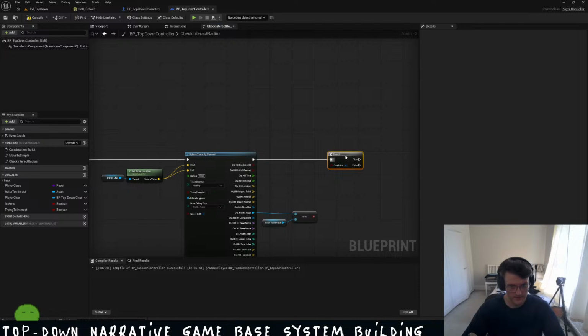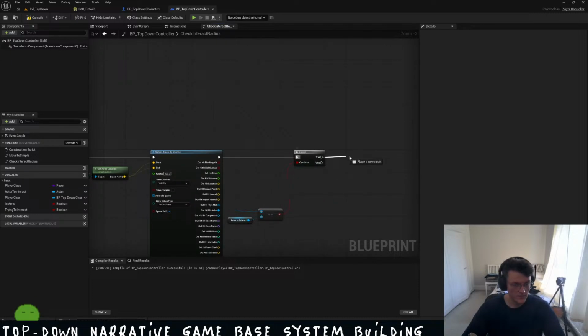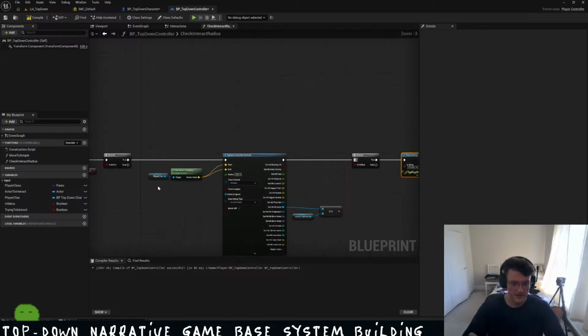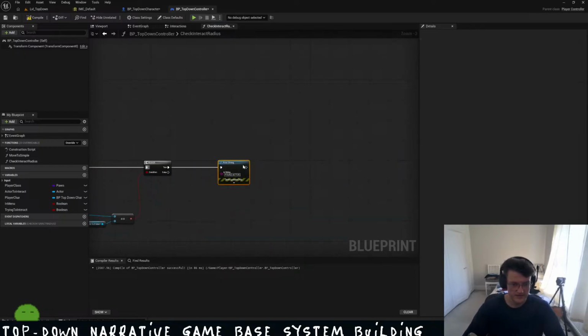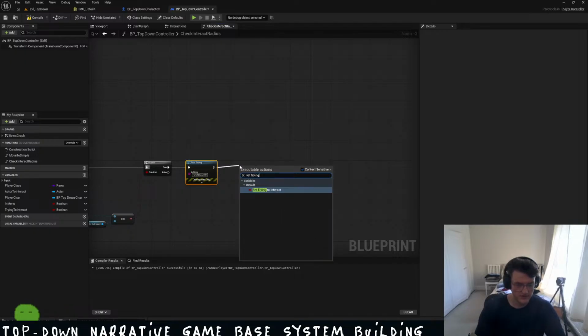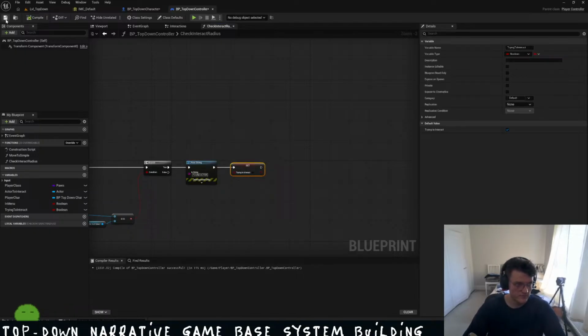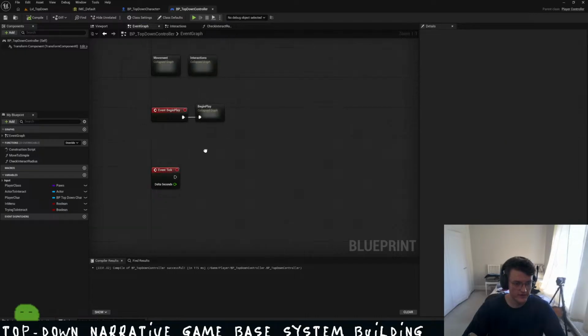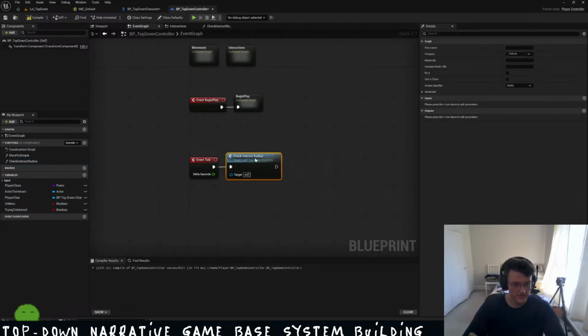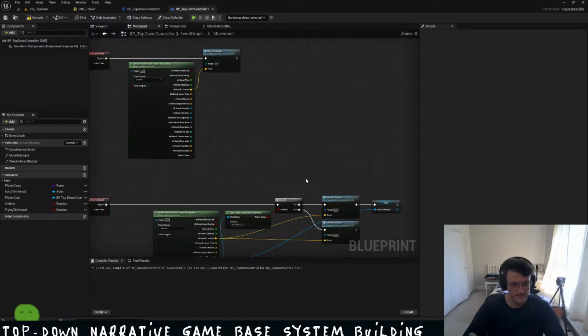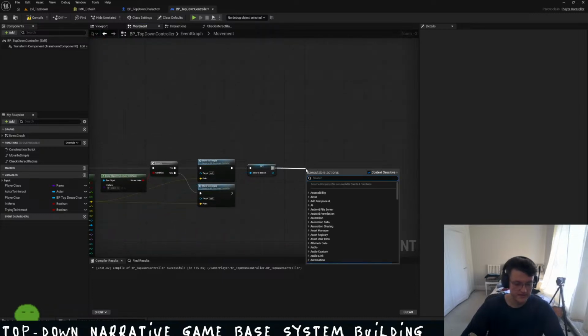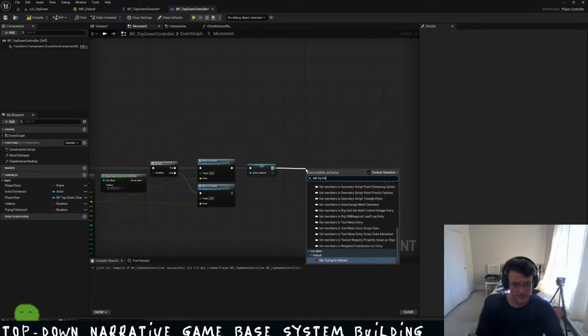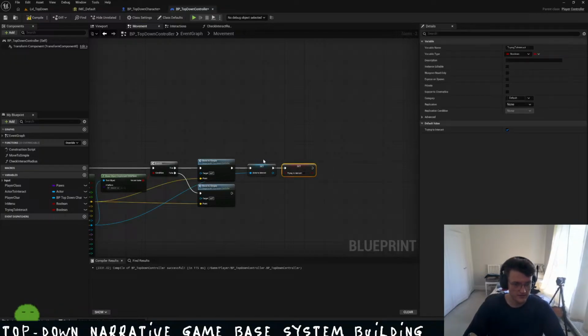Branch. True. Print string found actor, and then we will set trying to interact to false and call some event. Then we'll put this on our event tick, check interact radius, and on our move interact, set try interact, set trying to interact to true.